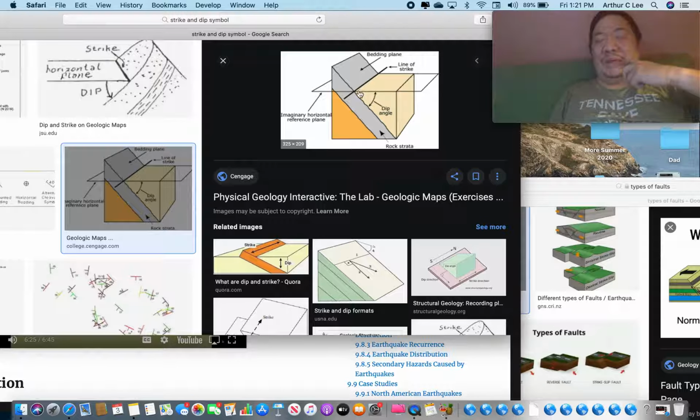This bedding plane, if you follow the bedding plane on the surface of the earth, which is represented by this white square, then you can find the strike. The strike always follows the bedding plane. So the strike of this bed, if this way is north and that's east, it's striking about north 45 degrees east. And the dip, which would be drawn in right like this, would be to the east at about 45 degrees.